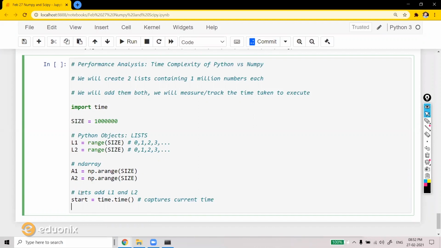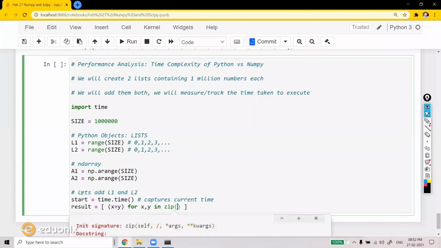Now, if you understand this, well and good. If you don't understand this, still well and good. Not a reason to worry. At this moment, it's not important. List comprehension: if you have done this before, congratulations. If not, please ignore at the moment. For x, y in zip, because our main aim is NumPy. This I'm just showing you as an additional exercise.